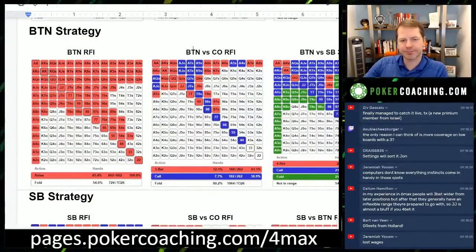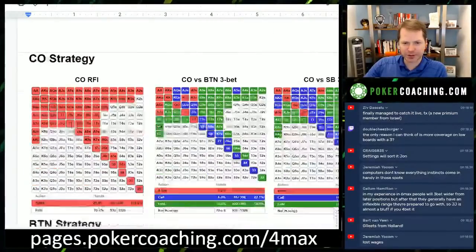All right. So anyway, button versus cutoff raise. This is when you're on the button and the cutoff raises you. Here's what we should be doing. Again, you have to use a little bit of logic to figure out which ones you're bluffing. But you're 3-betting nines and better for value. Ace-queen and better, and king-queen suited, ace-king for value. King-queen suited, if we 3-bet this and get 4-bet, we're probably calling some portion of the time. Actually, let's take a look at what the opponent's doing.